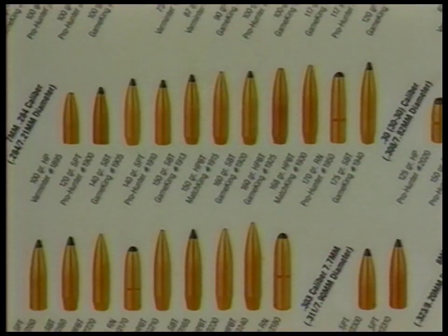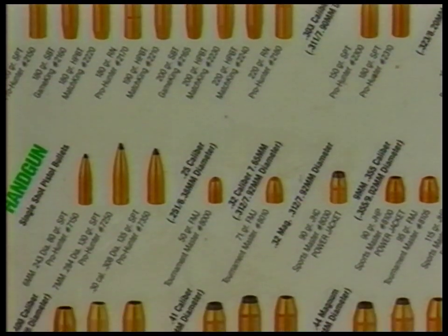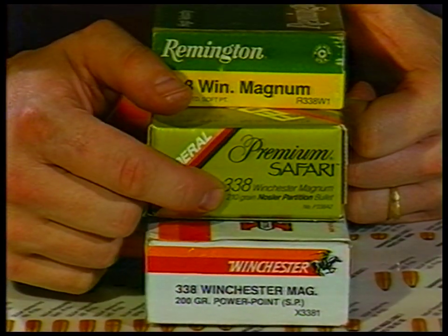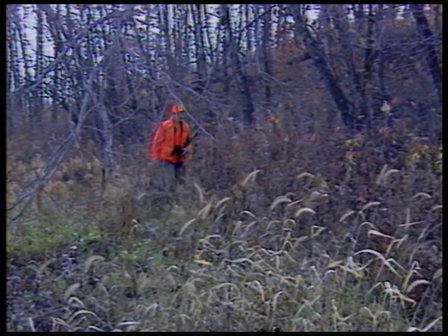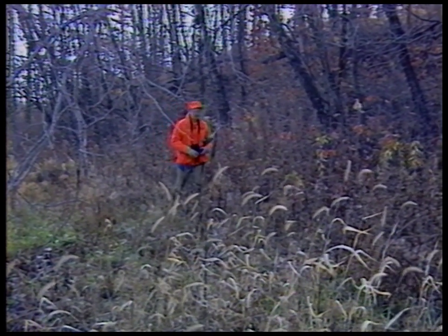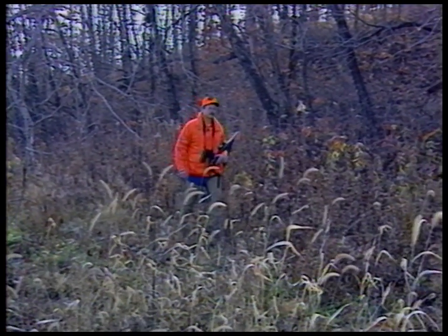The best way to determine if your bullet matches your hunting situation is to study the cartridge box or the manufacturer's annual catalog. Make your selections, then test them in your rifle for accuracy. And one last tip. Don't let anyone claim that a heavy, slow, blunt-nose bullet will bust brush. No bullet of any design will reliably perform on game after it hits anything between you and your target.